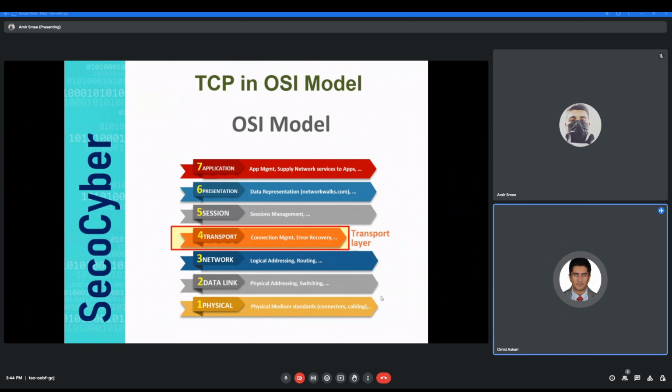One of the key features of TCP is connection oriented: it establishes a virtual connection before data transfer. It's similar to making a phone call before speaking. The next one is reliable delivery. It uses various checks and mechanisms to ensure data arrives intact and in the correct order.